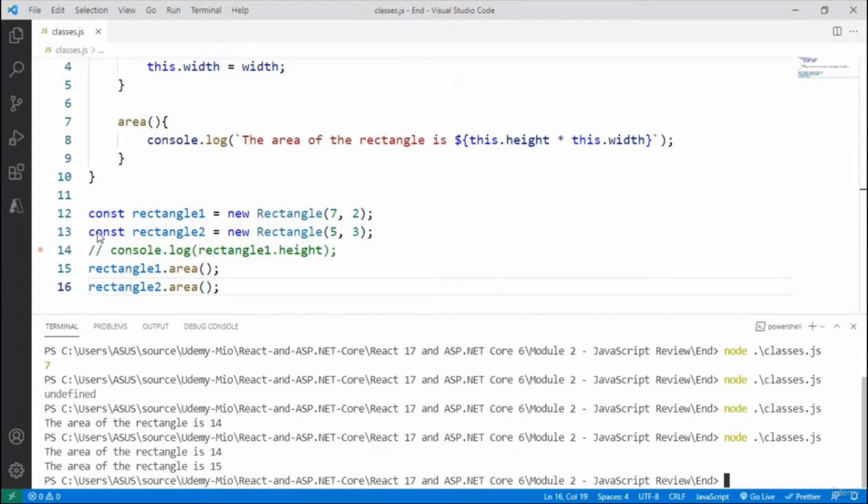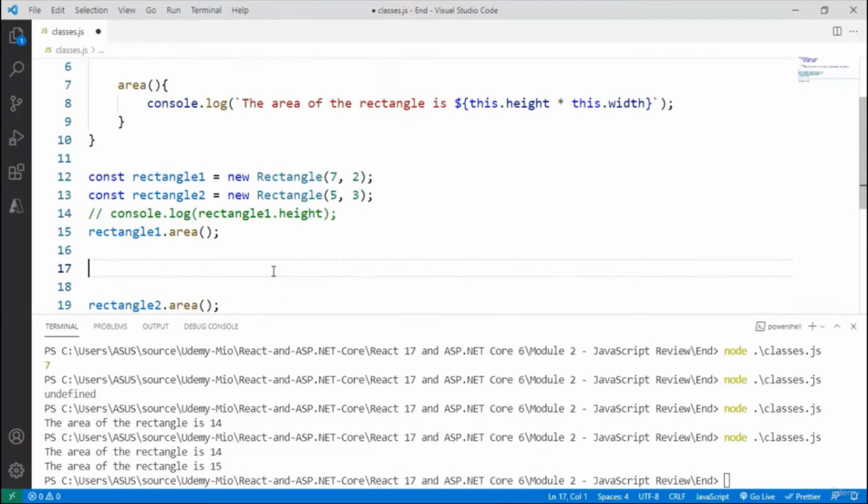As you can see, we are reusing the same functionality in rectangle 1 and rectangle 2. Though I am able to override the area function at the level of an object. For example, rectangle 2 is an object, right? So I will say here rectangle2.area equals, and I will define a function here. So what I am doing is that I am overriding the area function, but only for this rectangle, not for this one, only for this one.